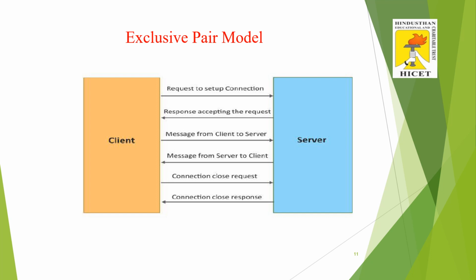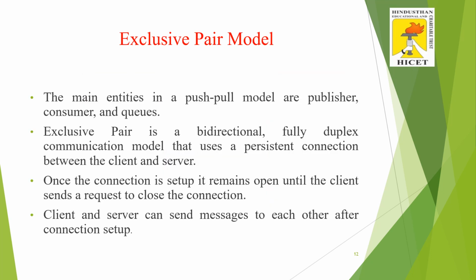Coming to the next model, the exclusive pair model. This model consists of the client and the server. The client is going to connect to the server through the internet. Initially, the client sends the request to the server. With respect to this request, the server sends the response. The client accepts the response and hence they get connected with each other.